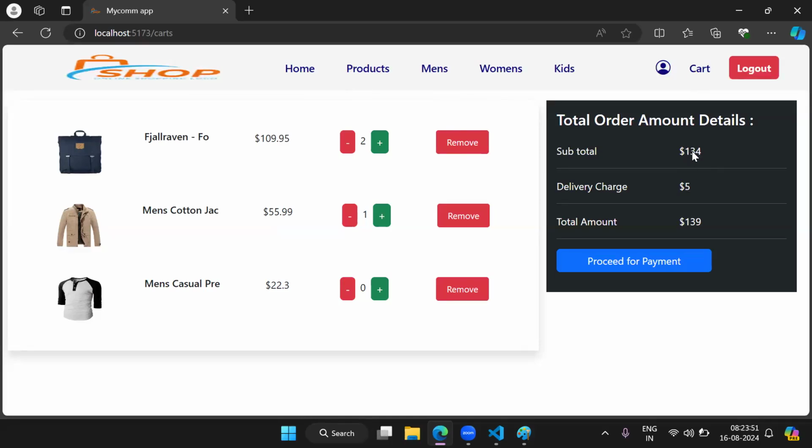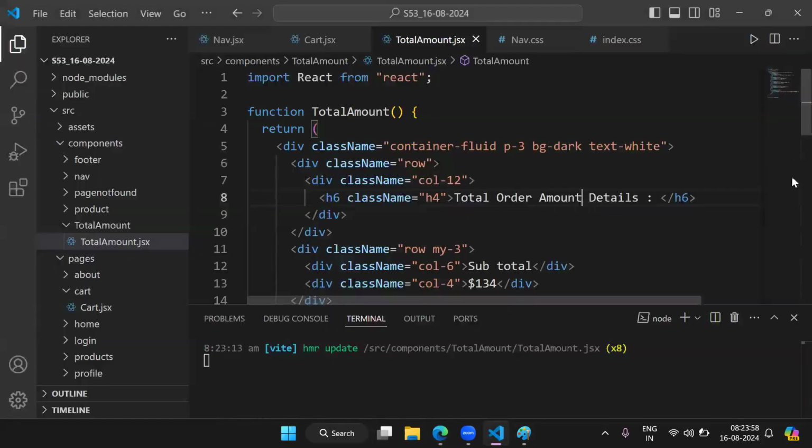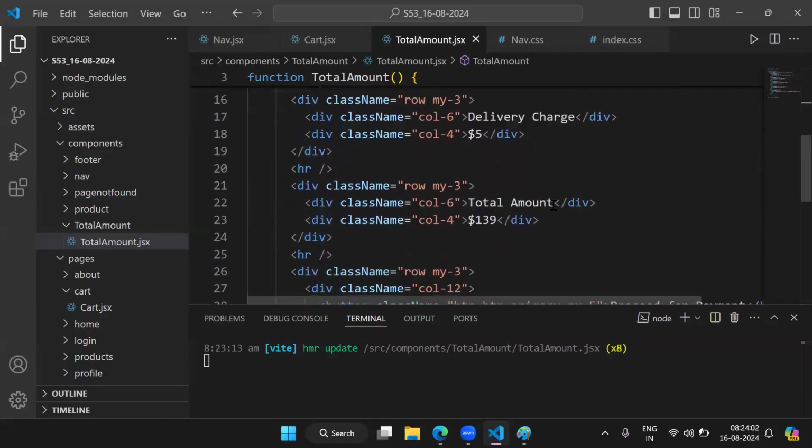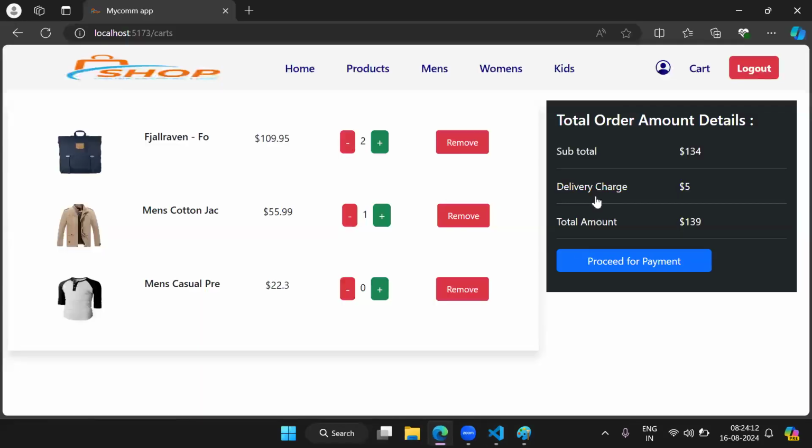Now I have to add subtotal and delivery charge to create the total amount. So total amount is very clear. Total amount should be the sum of subtotal plus your delivery charge. So the first question is how to calculate this subtotal.